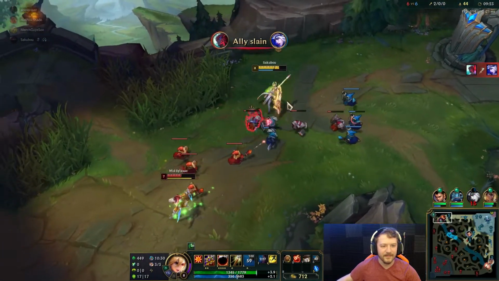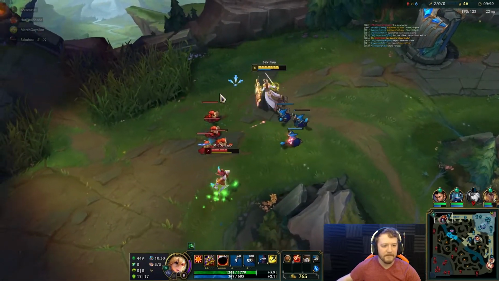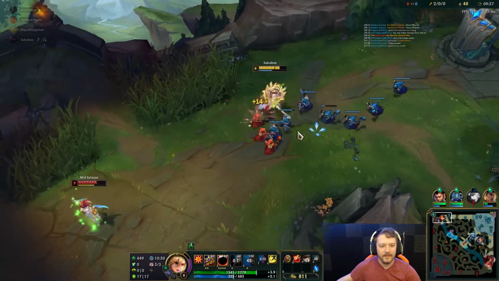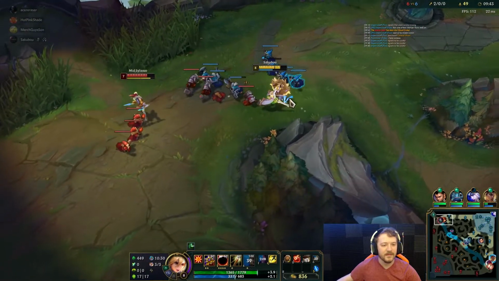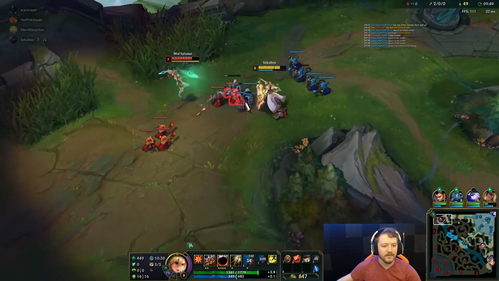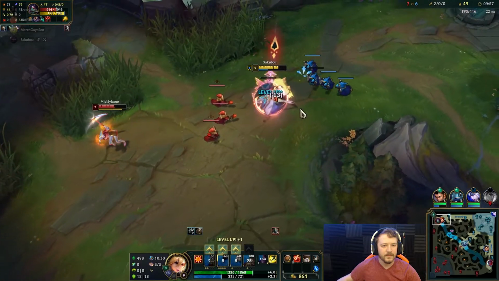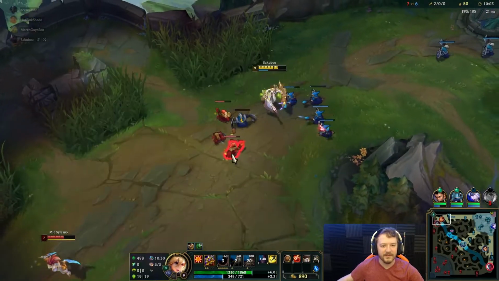An ally has been slain. Damn. I will break their line. Well, I'm 2-0, but the score looks like it's even across the board. She literally doesn't want to fight us now.